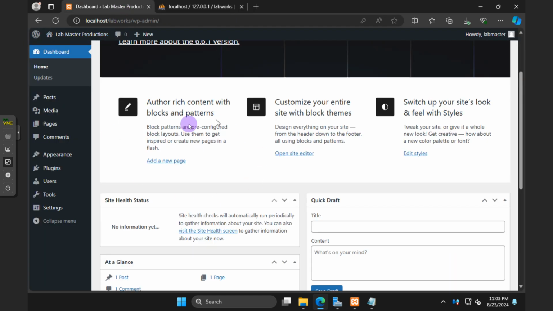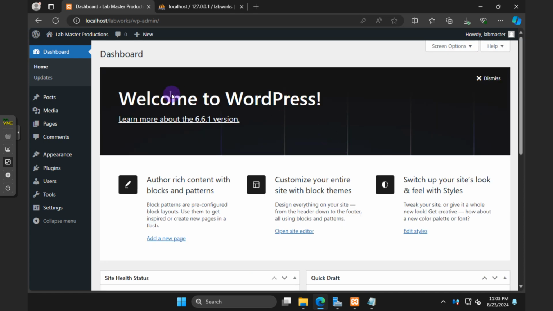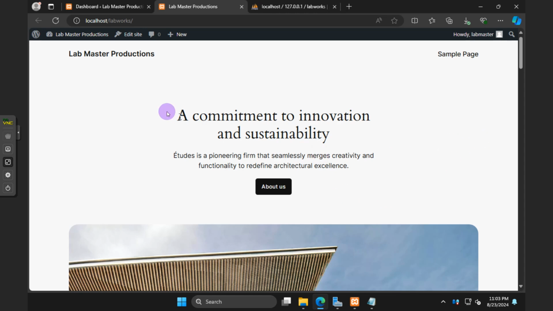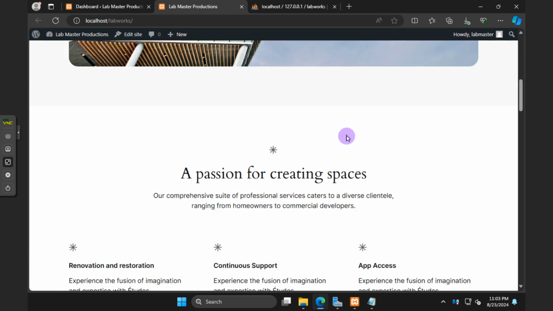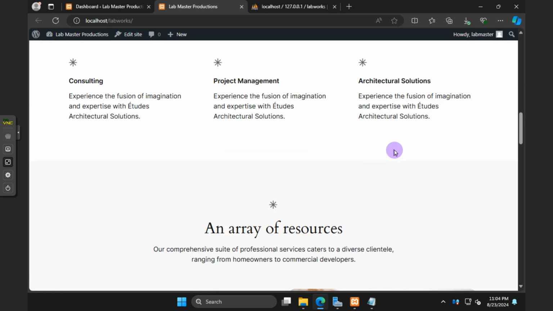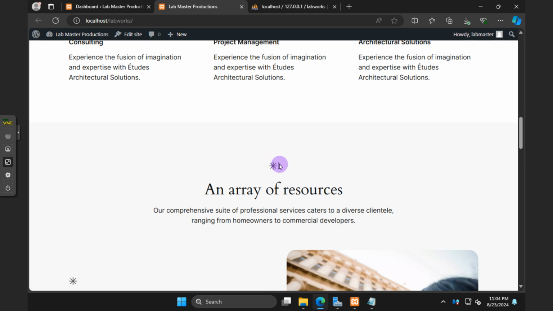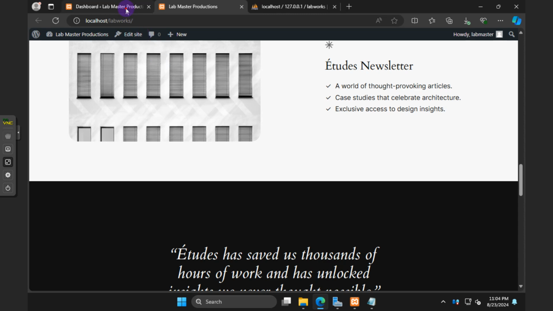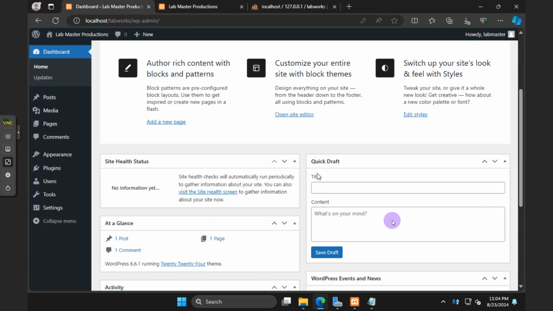And then when we go to the front end, here we go. We have a fully functional, well, it's not functional yet, but we have our site up and running. An easy way to see the site is to click on opening a new tab, and you can actually look at this while it's being built. This will be a generic theme. There you go. LabMaster Productions, and this is just the theme that came with it. So as you can see, this is the front end of what your customers will see once your site is up and running. All you have to do now is work on the back end right here and build it out as needed.